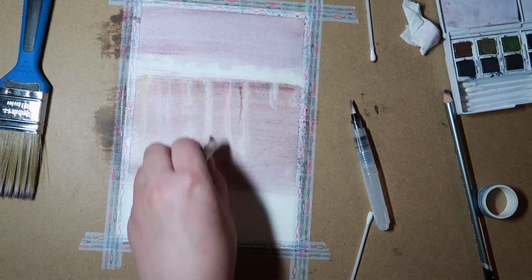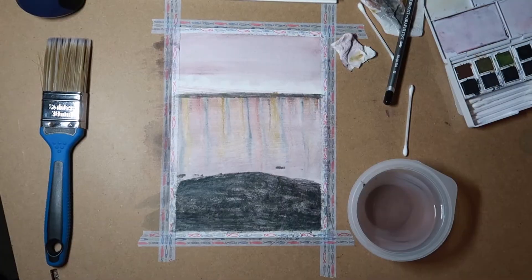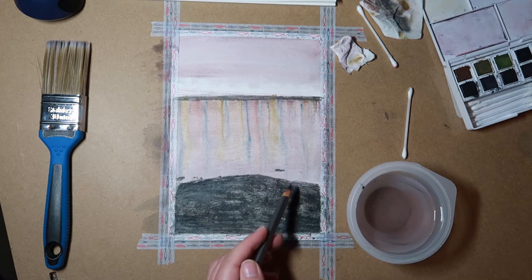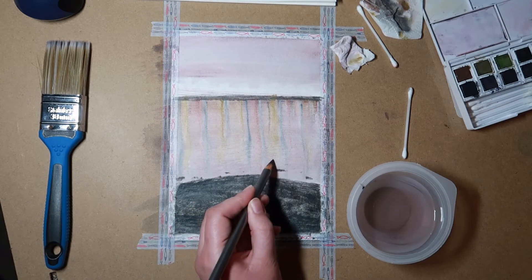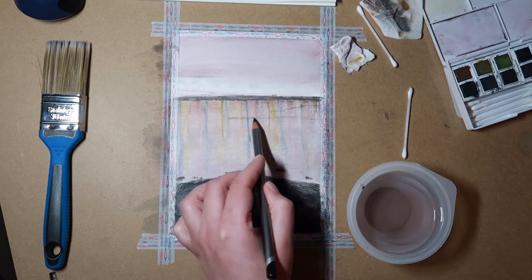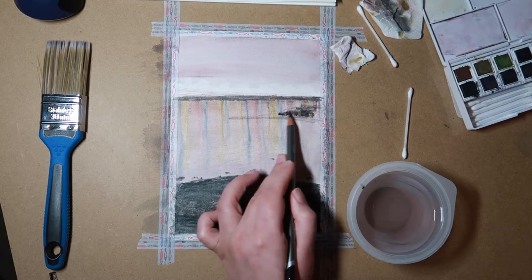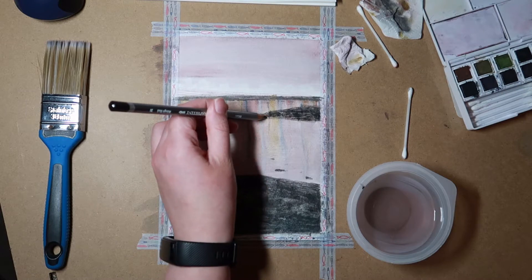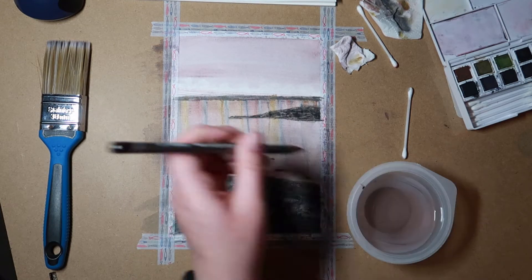I did the lines again on the second go and it just doesn't look as thin and nice. Also my battery died, which is why I'm showing you how I coloured it in - I coloured in the base bit with the pencil. You can see the little lines in the water and at this point I was just adding some details, some of the rocks at the bottom. Podcasts are a good thing to listen to when you're doing painting or any sort of art because you don't have to pay attention to looking at anything, but your mind is listening to stuff.